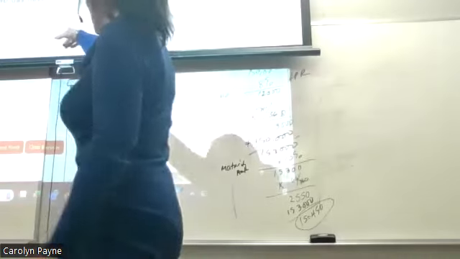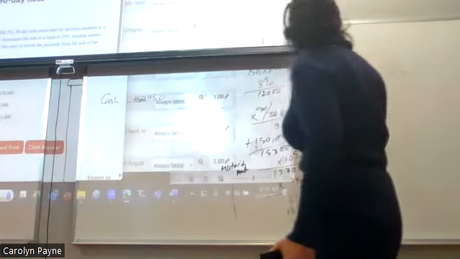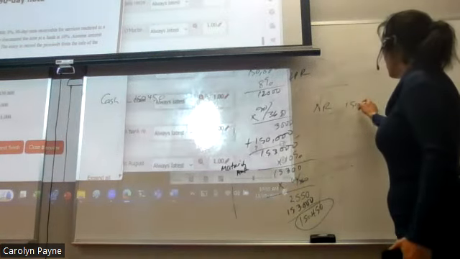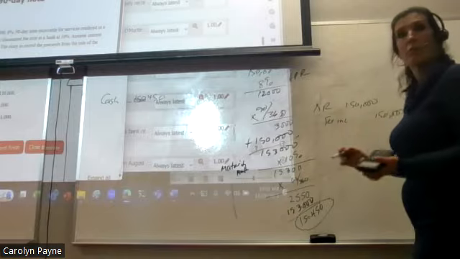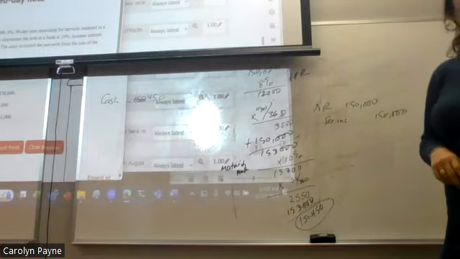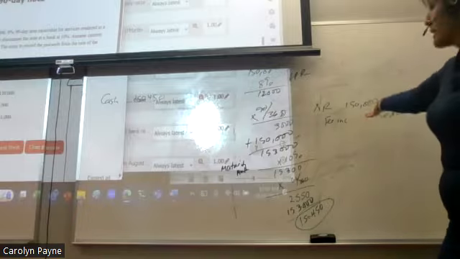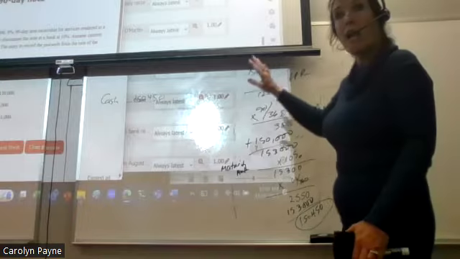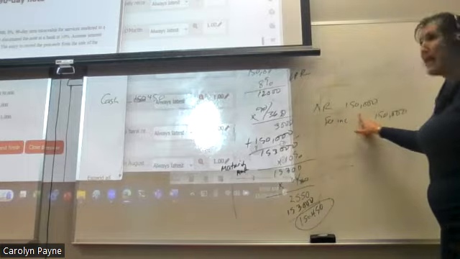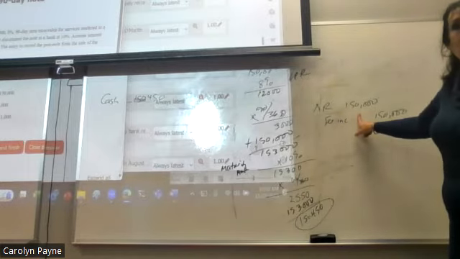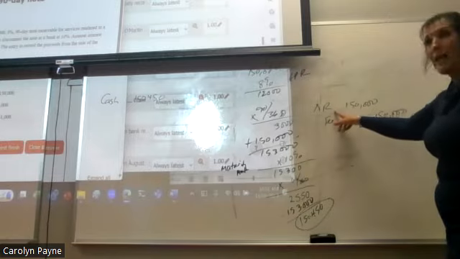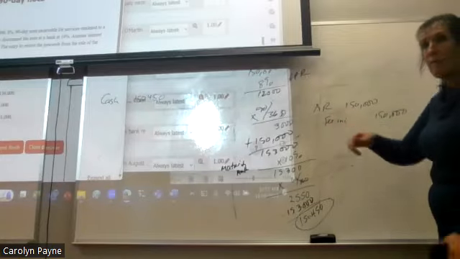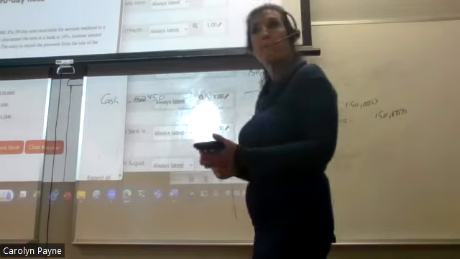Remember that was the previous one. Right here it says we accepted a $150,000 note receivable for services rendered. So when we accepted their note receivable, and then fee income, there's the entry to record. Does that make sense? Okay, so now we're selling that note. We don't want to wait 90 days to get our money, so we took that note to the bank and we're selling it to the bank. Anytime we sell an asset, what do we need to do with that asset? Get it off the books, right?